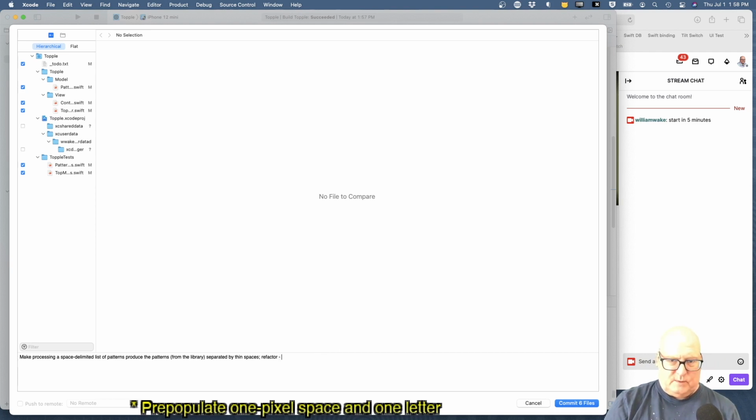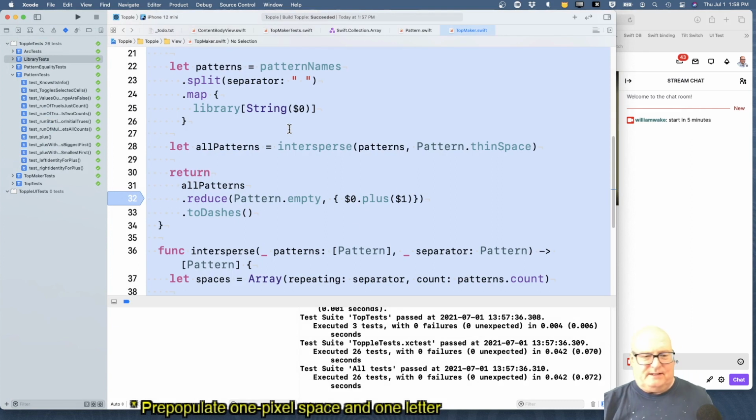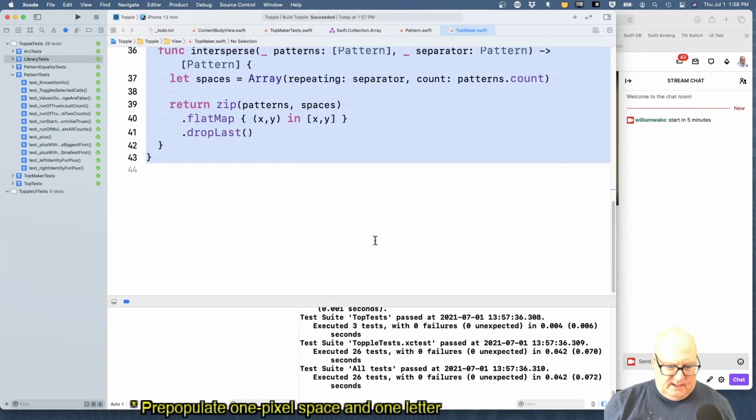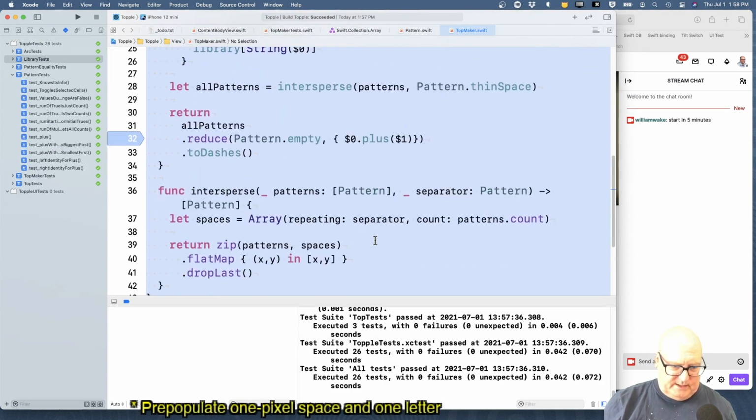Refactored, which was extract intersperse. And rework pipeline slightly. Not much detail there, but okay. Right. All tests pass, so that's a good place.